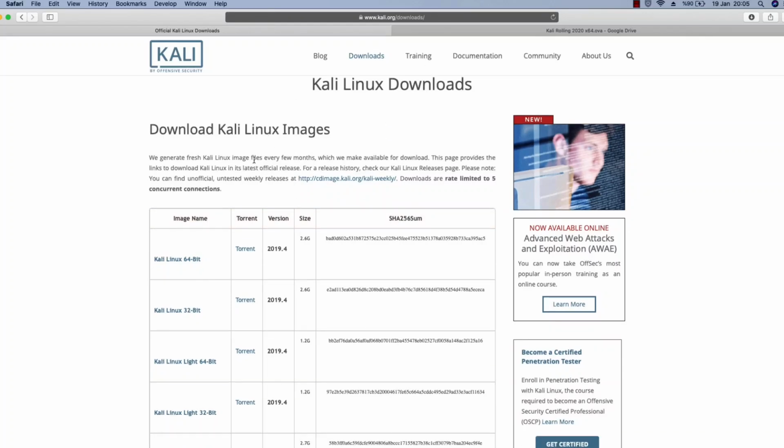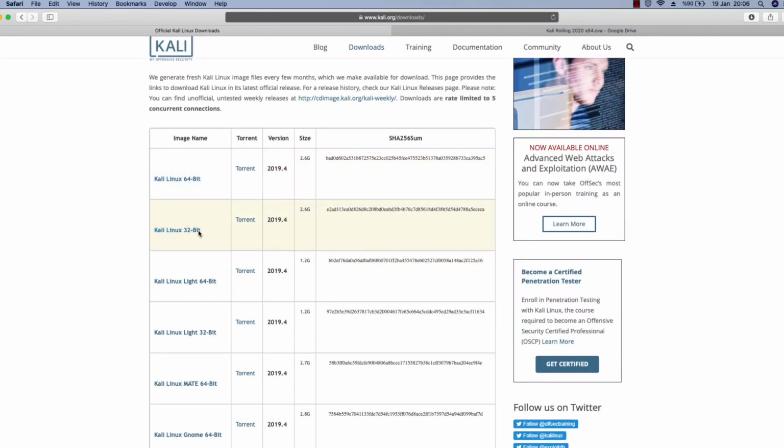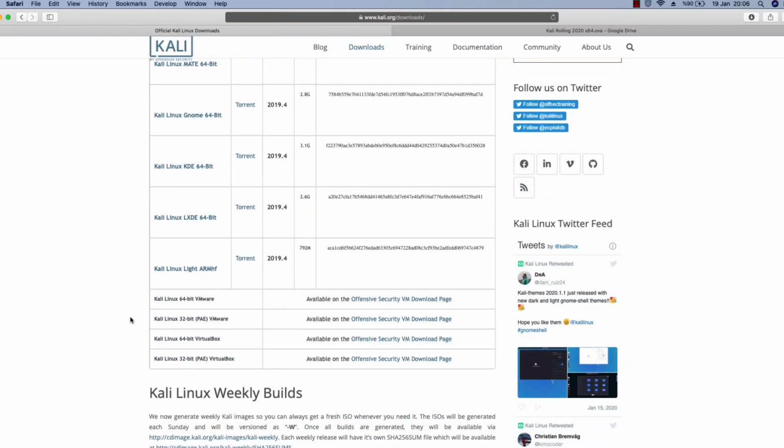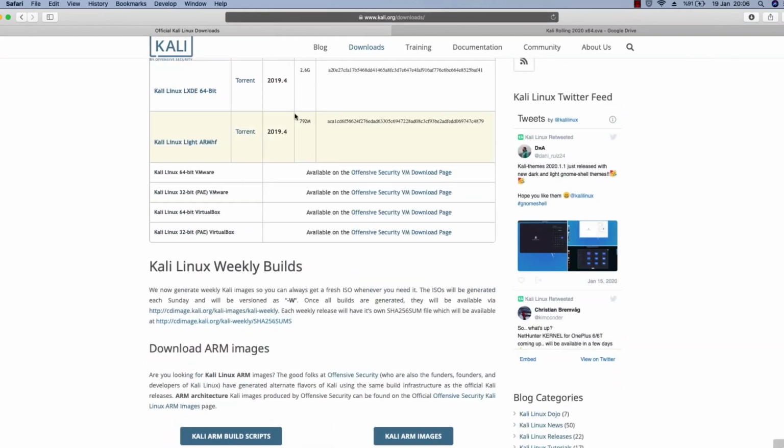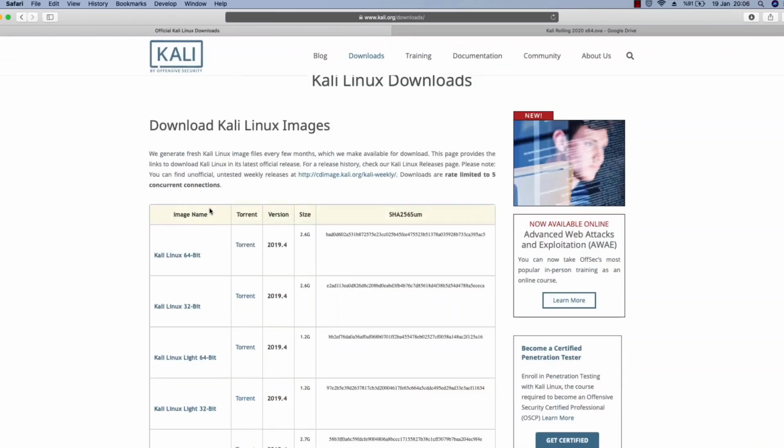If you come over here, you will see a lot of versions, like Kali Linux 64-bit, Kali Linux 32-bit, and other versions, as well as the VMware and VirtualBox image files of Kali Linux. However, Kali Linux gets frequent updates, about 4 times a year, and with these updates, sometimes it gets harder to adapt to the new versions, especially for newcomers. So I have made a special version of Kali Linux for this specific course.